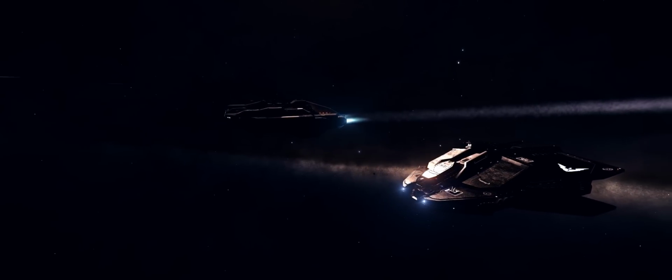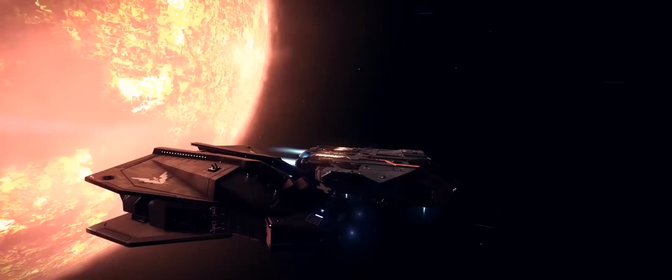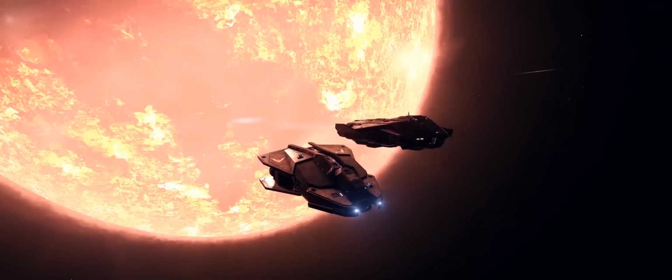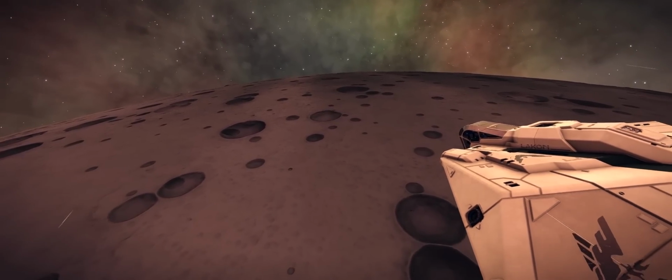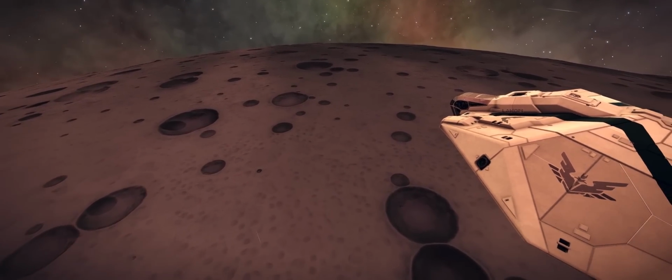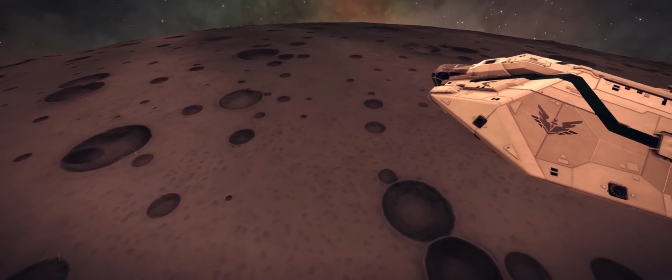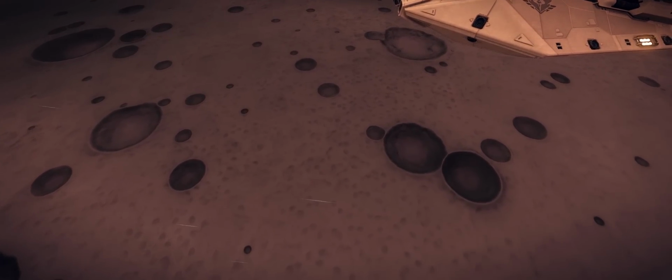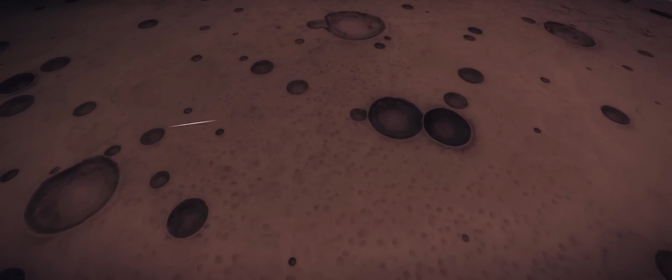Hi guys and girls, I'm Obsidian Ant, and today I want to talk about something that we can hopefully expect a little bit further down the line in the Horizon season. We know many of the things that are coming within Season 2. In fact, Frontier have spoken about Season 2 since around about August of last year, and there is a lot of information out there if you dig around and go looking for it.